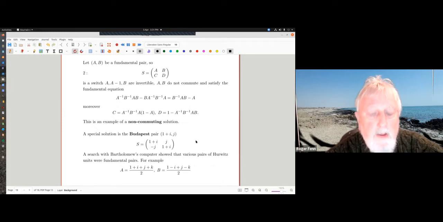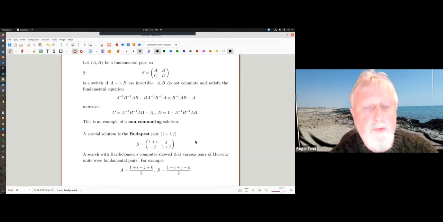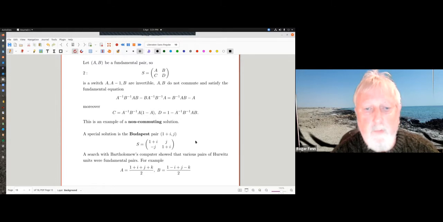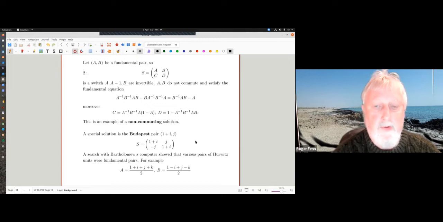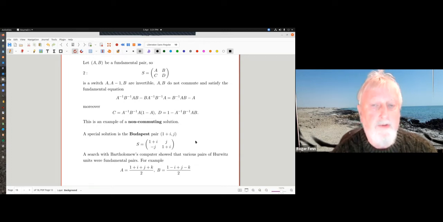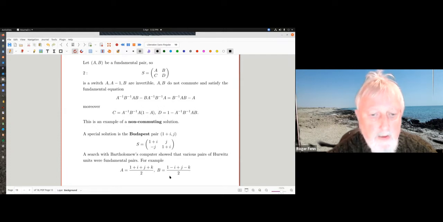But then you imagine the problem of trying to find solutions which are quaternions. What can you do? You can take combinations of 1 and I and J and K. Well, it's a computer, you can't just do anything. So you could try integers, and then if that doesn't work, or if that doesn't give enough solutions, you can try a half or a third and so on. But when you did a half, then these came up. So, for instance, this is a fundamental pair where these are Hurwitz units.